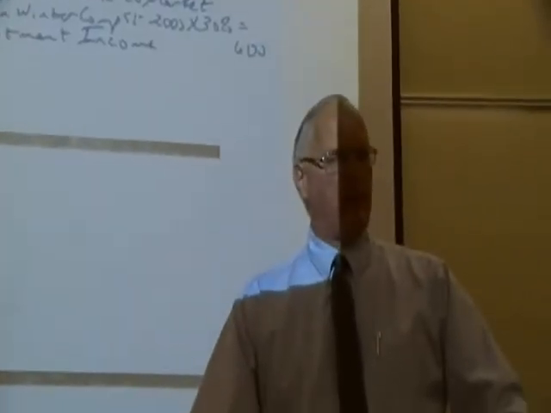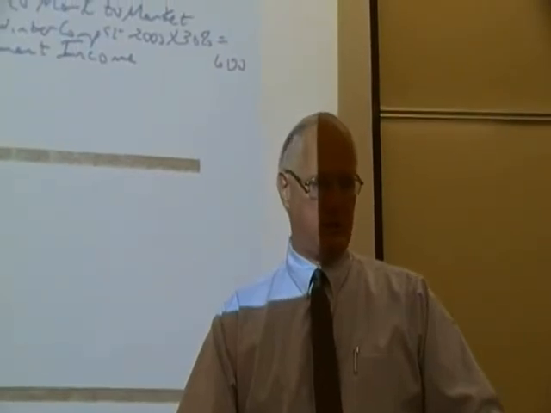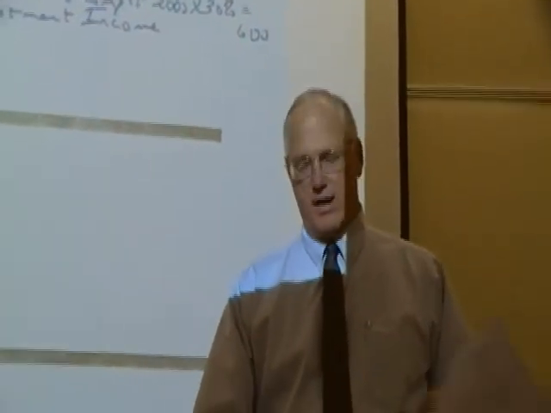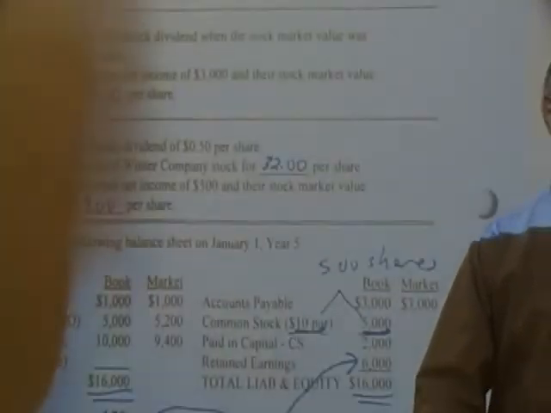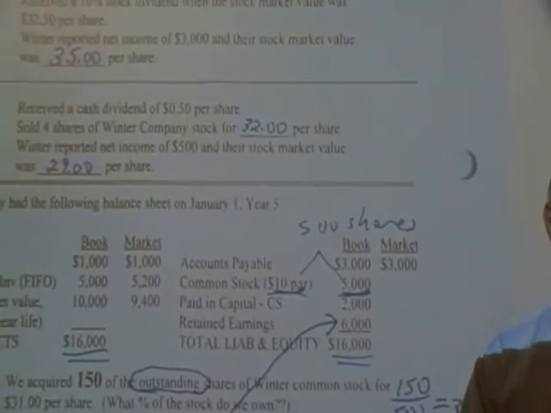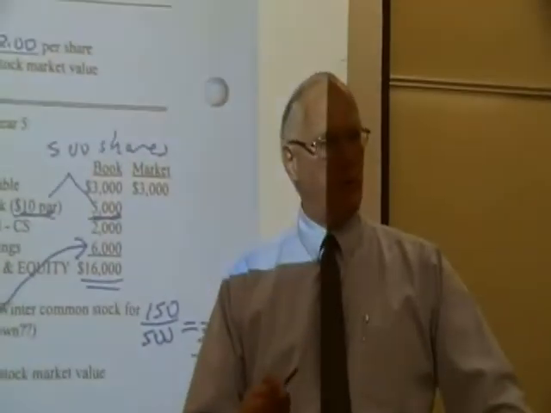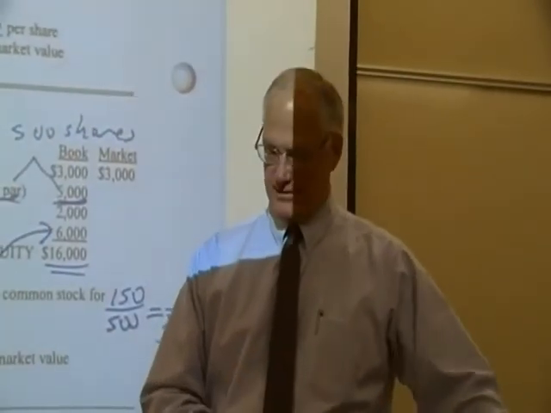Right? But we're not finished. FASB requires that you do a much greater in-depth analysis of what it was that you bought into if you're going to buy more than 20% of their stock. So you may have been wondering in both of these examples why I've given you both book values and market values. When you only buy a few percentage, I don't even care about this. I probably don't know about this. If you buy a large percentage of stock, you're going to investigate what it is you're really buying into. So FASB is going to hold you responsible for any discrepancies that you discovered in this in-depth analysis.